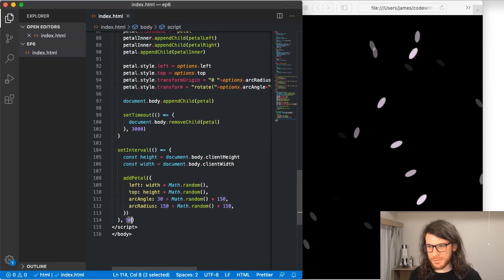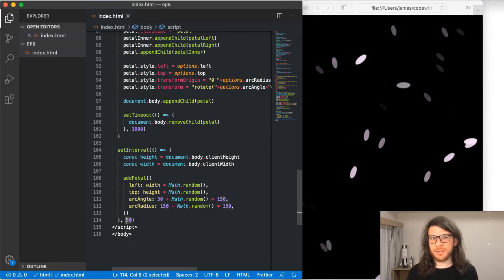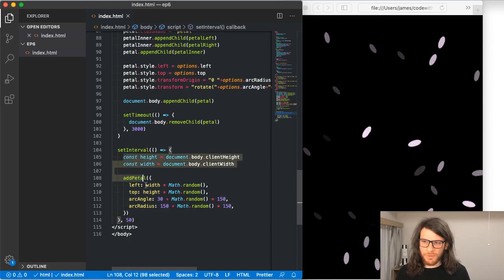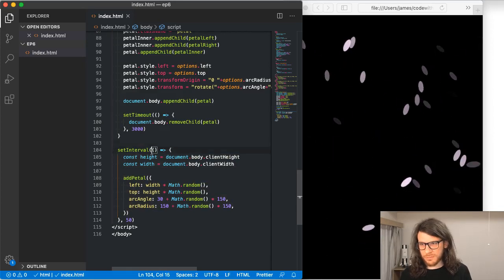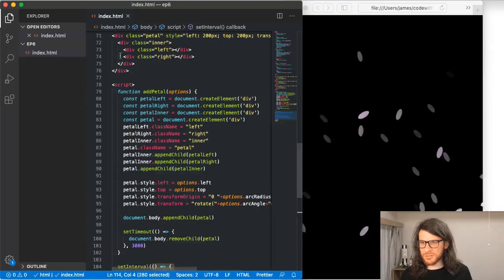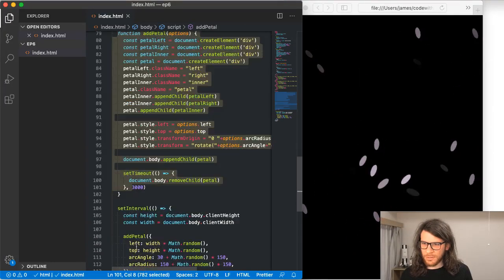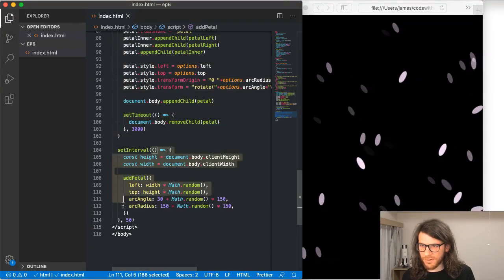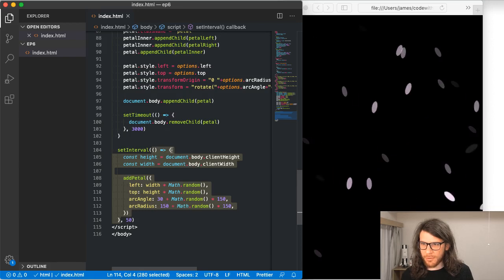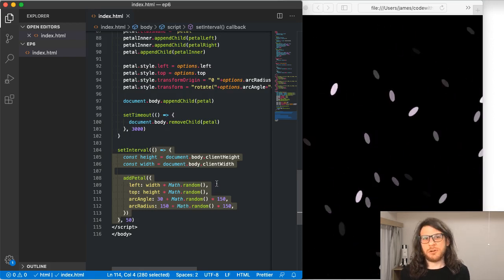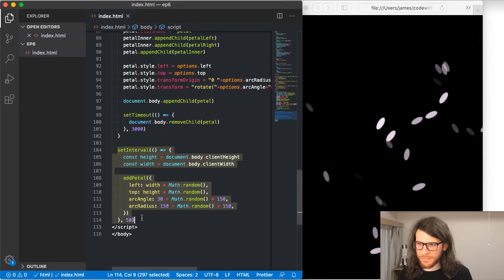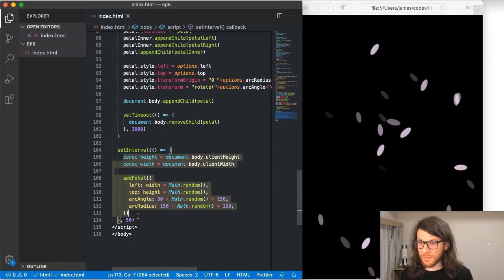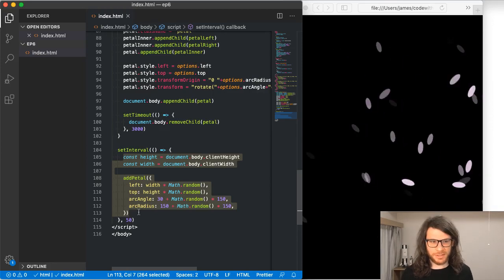So here is the delay. This is 50 milliseconds. I'm running this block of code every 50 milliseconds, and this is the function. So this is another way to define a function just like this, except this thing here with the 2 parentheses and the arrow, this is called an anonymous function. It just doesn't have a name. So basically, this block of code here, what it does is it calls this block of code once every 50 milliseconds indefinitely.